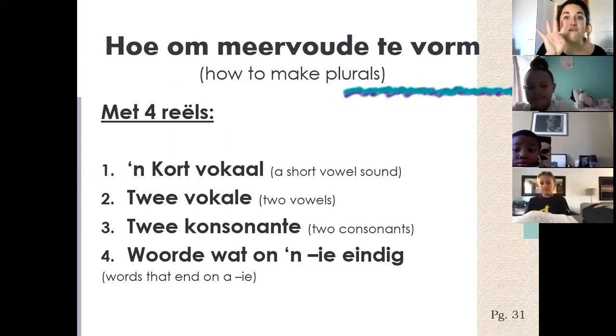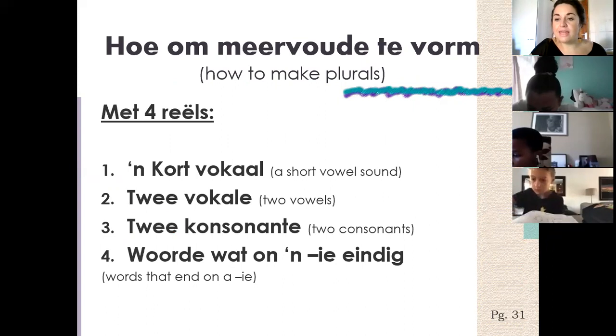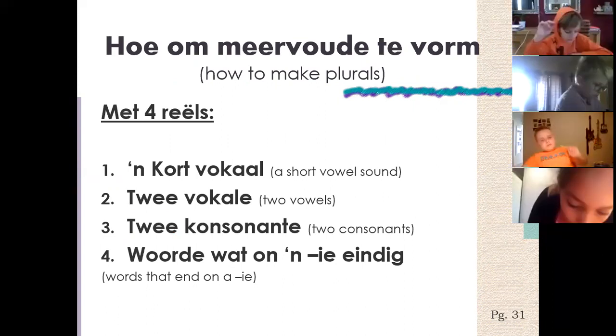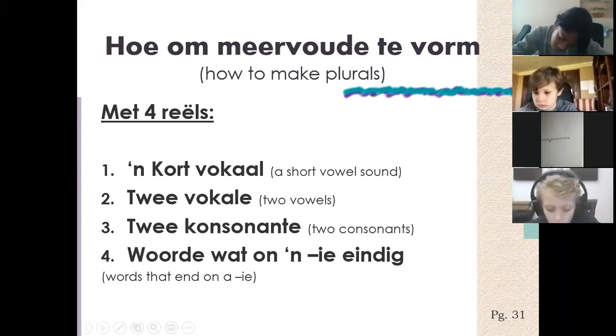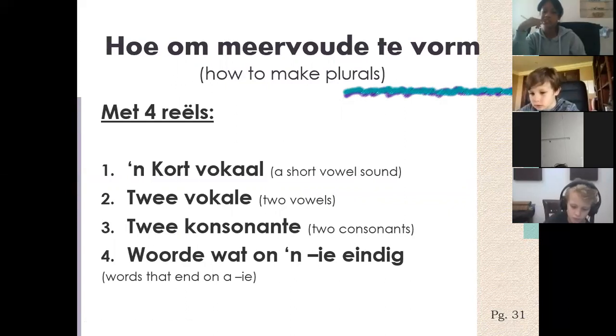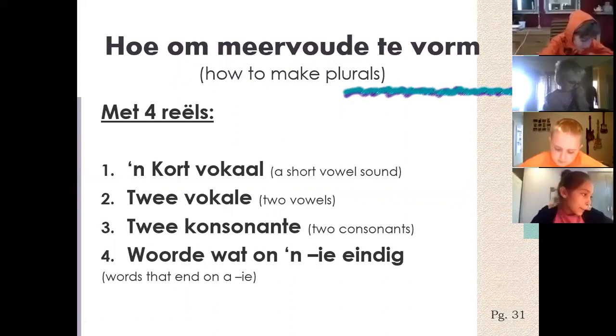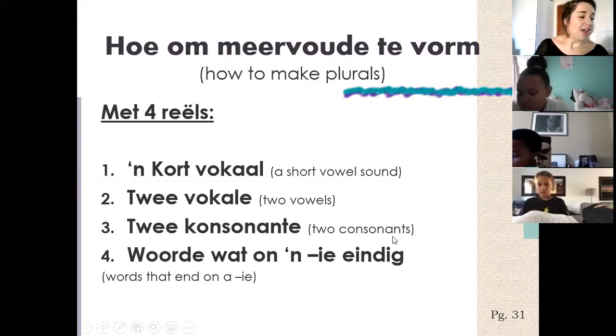Okay. We have 4 rules, 4 reels. Okay. You can see those 4 dots in your block. I want you to go number them again for me. 1, 2, 3, and 4. In your book, everyone quickly number those 4 dots in your block that says onthou. 1, 2, 3, and 4. Okay. So, number 1, you're going to look at the screen and then you're going to go back to your book.